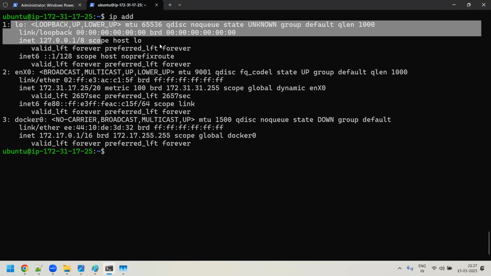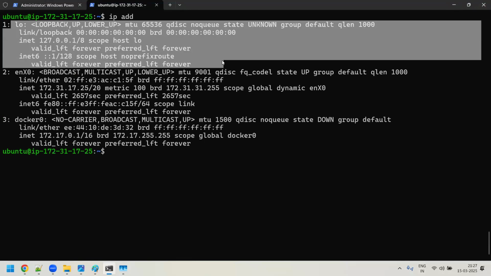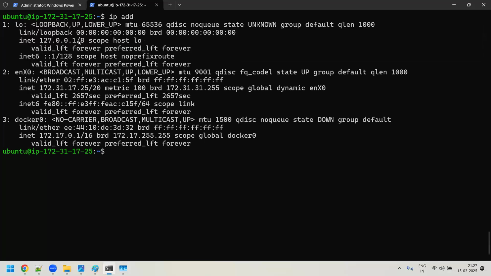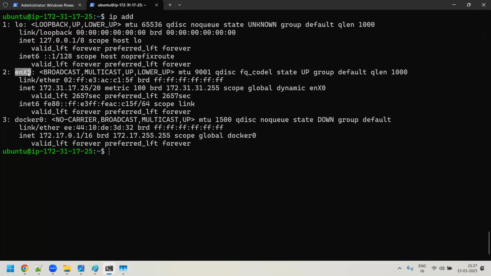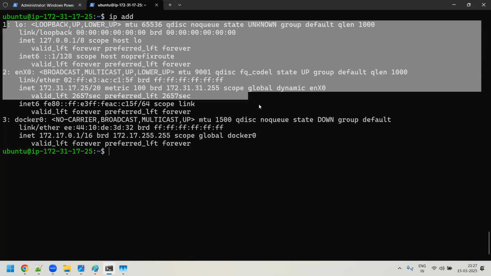Okay, the loopback address. How do we get it? In your motherboard, there is an inbuilt chip, the network interface chip. With the help of that, you get the loopback address. Later, if you want to connect an external network card, you can, and then you will get one more separate network identifier, ENX0. Sometimes you will get the name ETH0 or ETH1. Here it is ENX0, and you get an IP address for that. Right. So here you have two network interfaces.